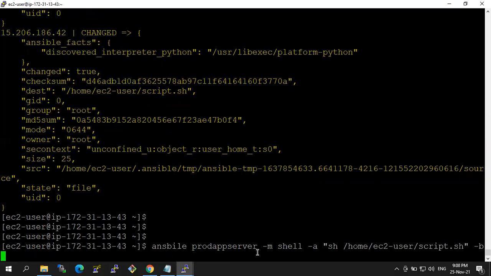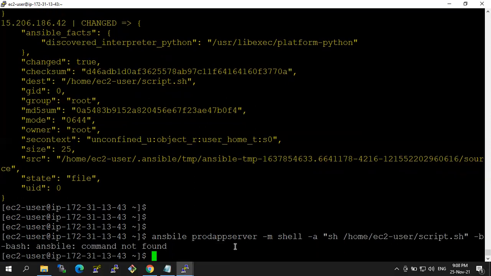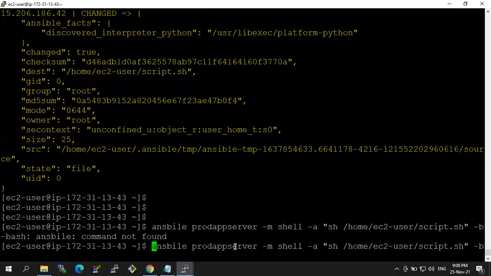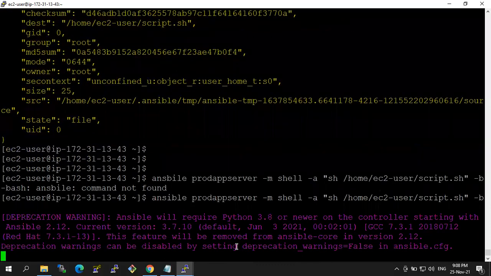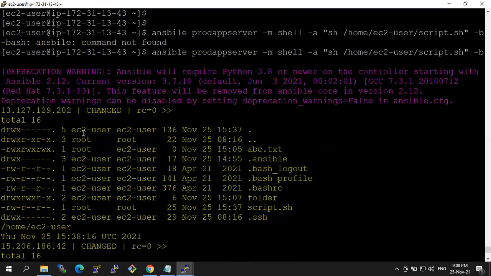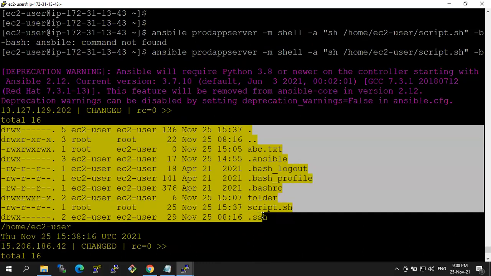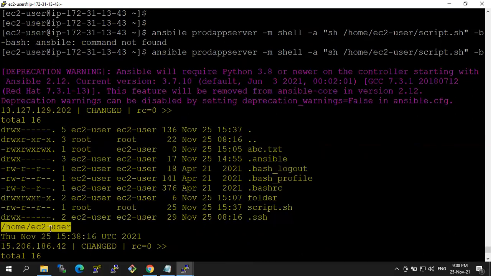Let us test whether it is executing or not. The command was wrong at first, but now see, it is executed. So the shell module is executing the shell script in the remote machines.